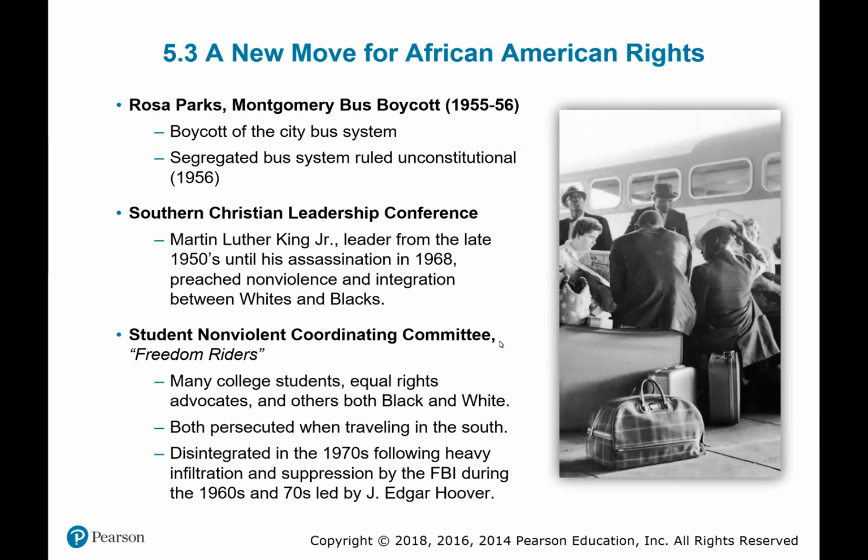So we see the 50s being a real pivotal point for the civil rights movement, and the 60s, of course. The Montgomery bus boycott happened, and Rosa Parks, who worked for the NAACP as the secretary, decided not to give up her place on the bus. We've all heard this story and you read about it. Then they boycotted the city bus system, which relied on African Americans and their money to survive, and eventually it proved successful. It was ruled unconstitutional in 1956.